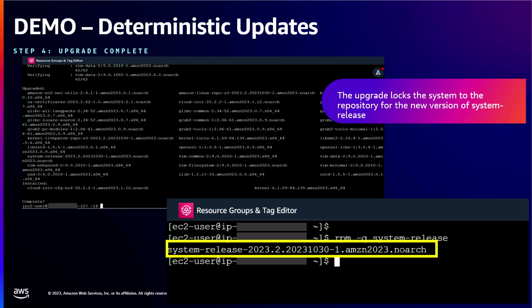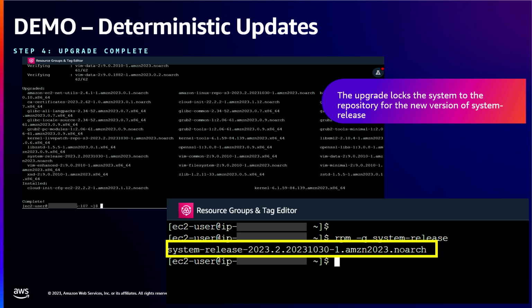Now the upgrade runs smoothly, and when I query the system release again, it shows me the updated information, which is 2023-1030. And your Amazon Linux 2023 repository is now locked to that version.